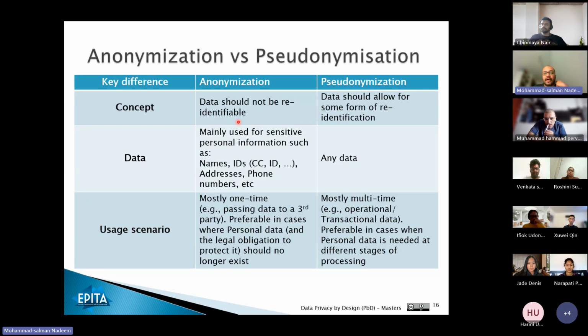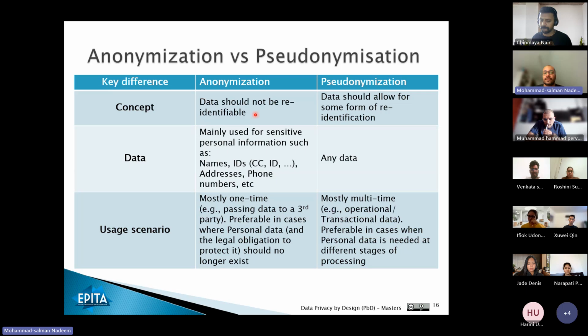In this table, I have listed down first the core concept that you should always understand without any exceptions. And that is that if you have a data set that you want to be reversed, as in you have data that you have encrypted and you want that to be decrypted, then the anonymization technique will not apply.